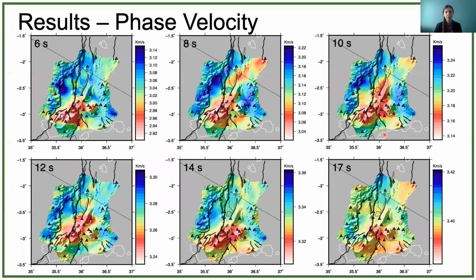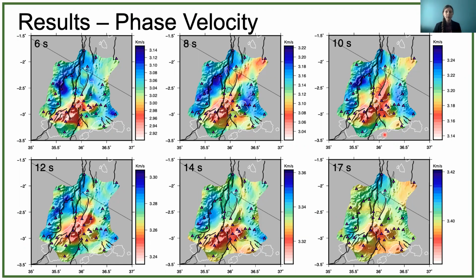So here we show the phase velocity results, and these give us an overview of velocity structure for the area with periods. Because we're using surface waves, they are dispersive. So at short periods, such as 6 seconds, we are sensitive to a shorter depth range, so kind of upper crustal depths, whereas at the longer periods, we're sensitive to a much wider range of depths. But we'll see that when we invert for shear velocity.